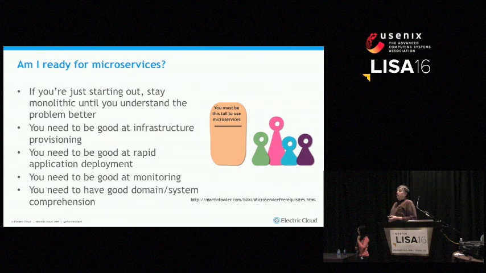You've got to be pretty good at rapid application deployment. Right? Unit testing is fine, right? You're going to stub and mock and all of that kind of stuff. But once you get down the road a little bit, where you need to do a little bit of integration testing, a little bit of system testing, you've got to be very good at this. You've got to be really good at monitoring. Monitoring becomes much more important in a microservices application, and we'll see a couple of examples of why that is.